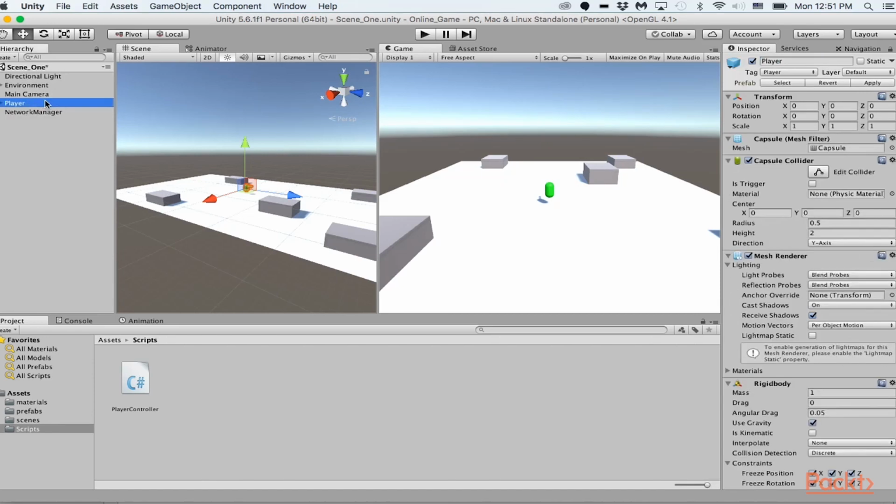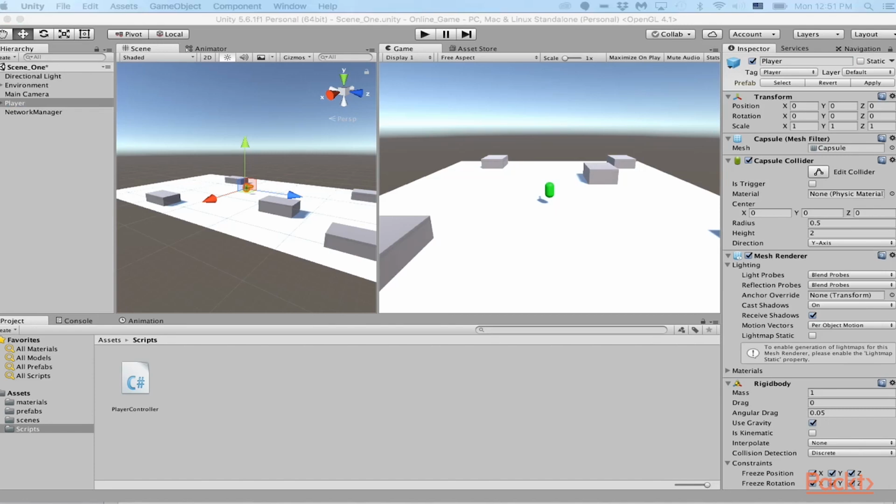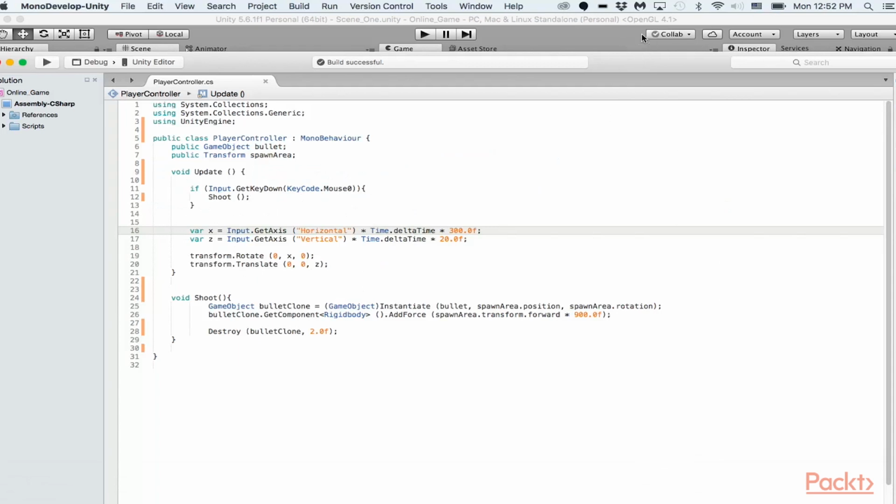What we are going to focus on right now is our player. Getting a player to come into our scene and move around is going to be a lot different than how we normally do it. The reason is that we're going to have a bunch of different people connected to our scene, and we want our player updating and moving and all this other stuff happening continuously across all the different servers. In order to do this, we need to go into our script and change a couple of things around.